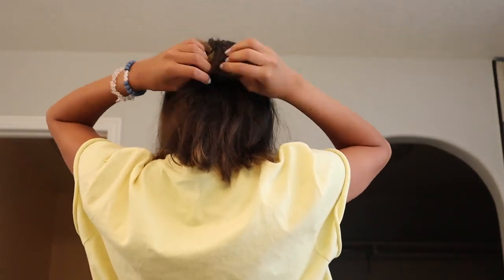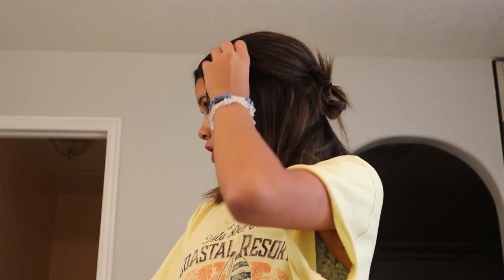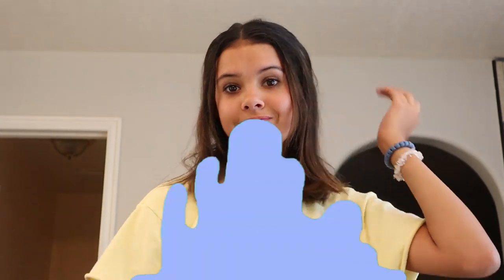I'm gonna pull some of these hairs because these are bangs. So I'm gonna nicely pull some of the hairs. I'm gonna grab a hair tie. It's like a messy kind of hairstyle. Super loose, but super cute.